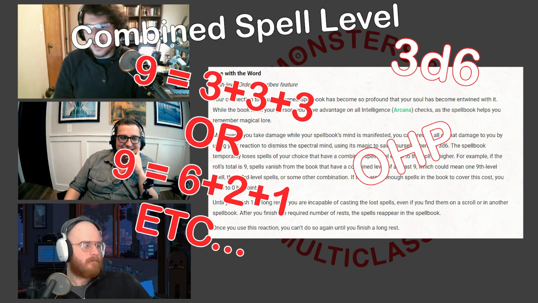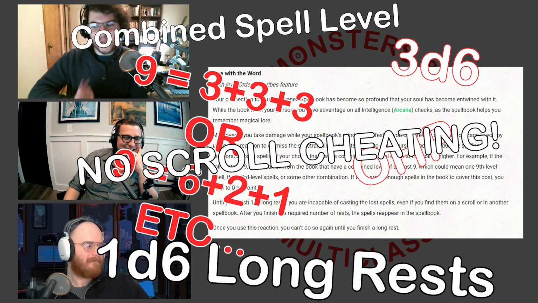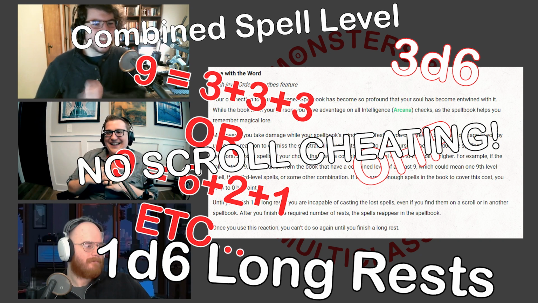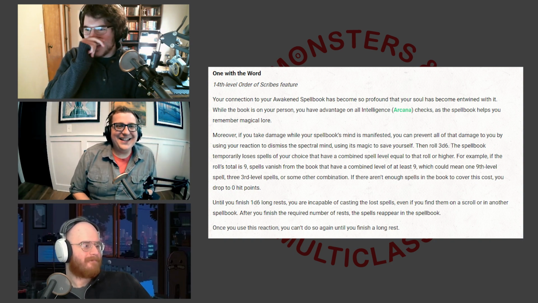Right. Anyways, you forget these spells temporarily until you finish 1d6 long rests, and you're incapable of casting the lost spells, even if you find them on a scroll or in another spell book. After you finish the required number of rests, they reappear in your spellbook. You can only do this once per long rest. I think we have it, folks. The most complicated ability I have ever seen in 5th edition. And it's not that good.